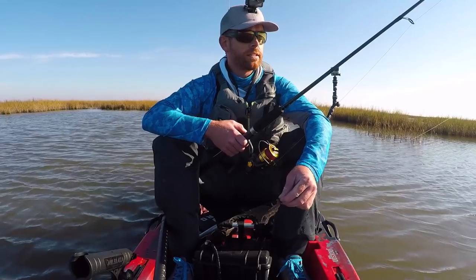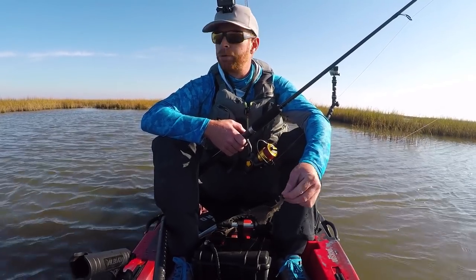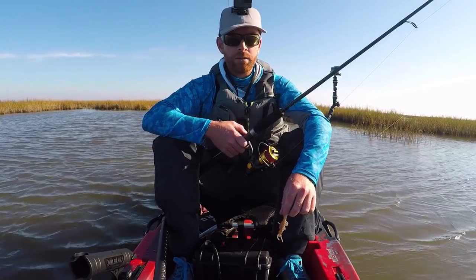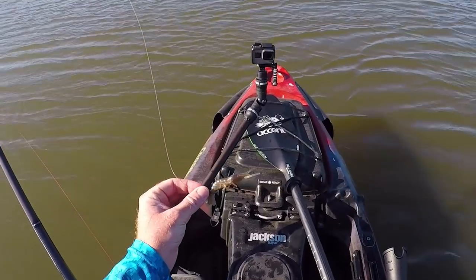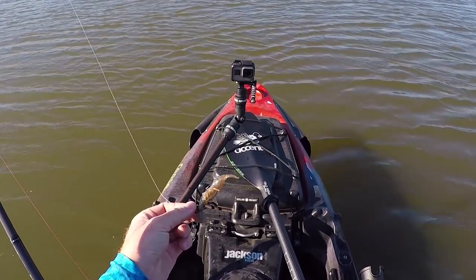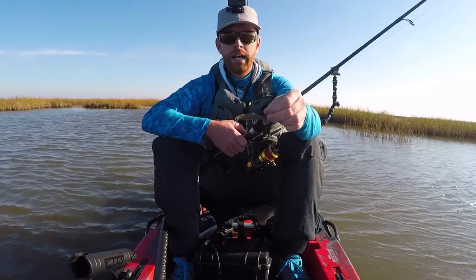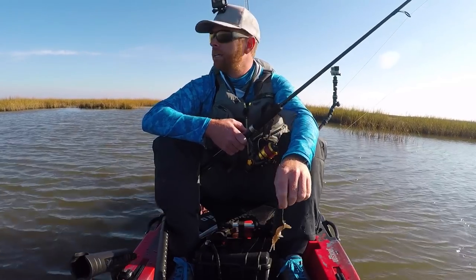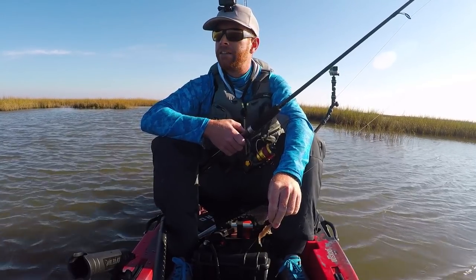So typically you wanna cast something pretty light so that when it lands, it doesn't make a huge splash and spook them. That jig head I had on was just a little too heavy. It was 3/8 ounce, just making too big of a splash. So I went ahead and tied on that Z-Man shrimp instead. Super realistic, really natural presentation. And I've tied it on a lighter jig head. Now Gene said it wouldn't be cheating if I used a different jig head than I got in this month's box.